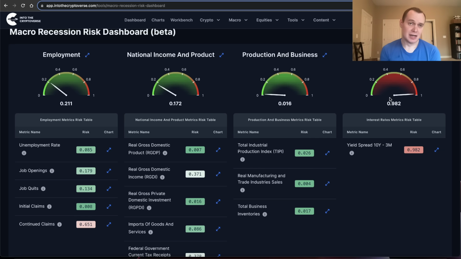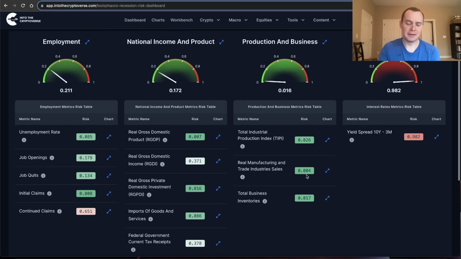So July, I mean, you're pretty quickly coming up on a year and a half, right? I mean, because it's already been August, September, October, November, December. As we get into next year, you're already looking at a year and a half in terms of the yield curve being inverted. This is the one screaming the most, but it often screams like crazy for 6 to 18 months before anything happens. Production and business, it looks like things are fine right now, okay?